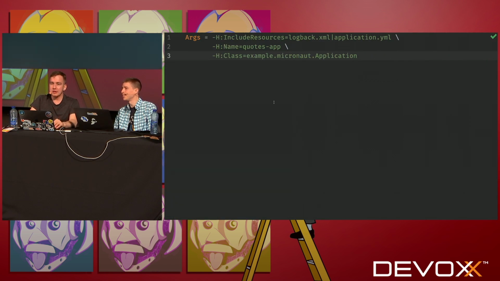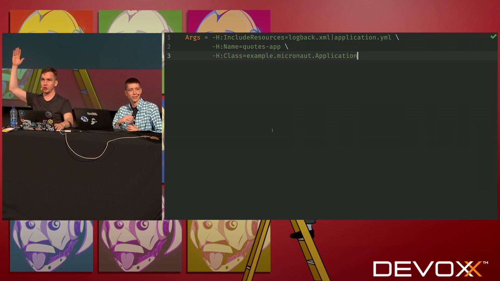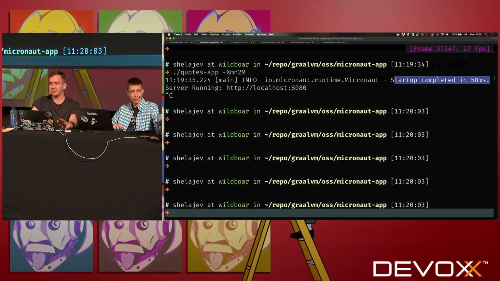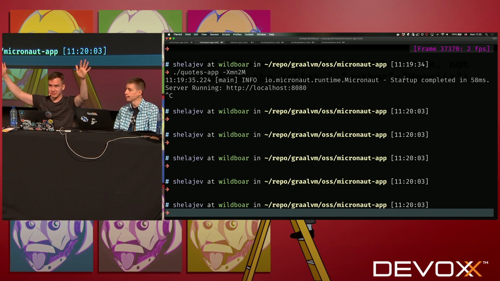What we would like to address next in this demo is a very important notion: startup versus being ready for doing work. Because so far, we are looking at the numbers, and startup completed in 58 milliseconds. I can do that all day. I can just say that I'm ready to do work, and then only actually start doing work when people start pinging me with questions.